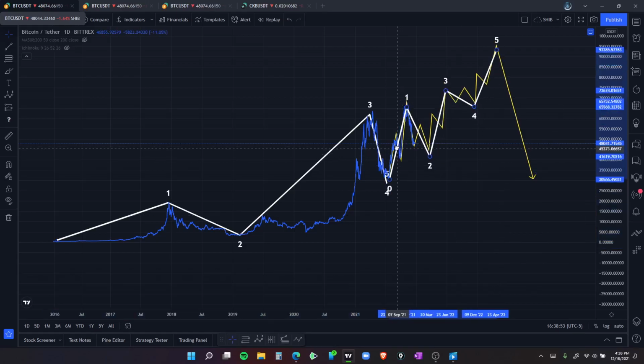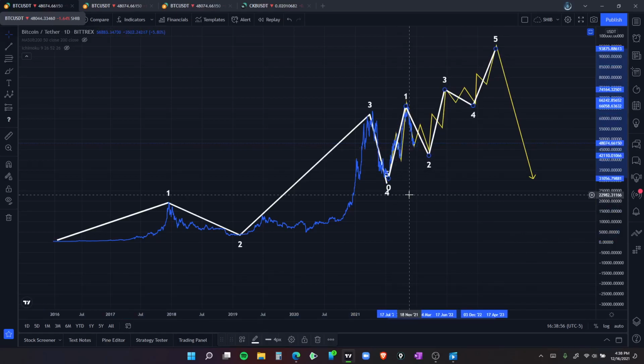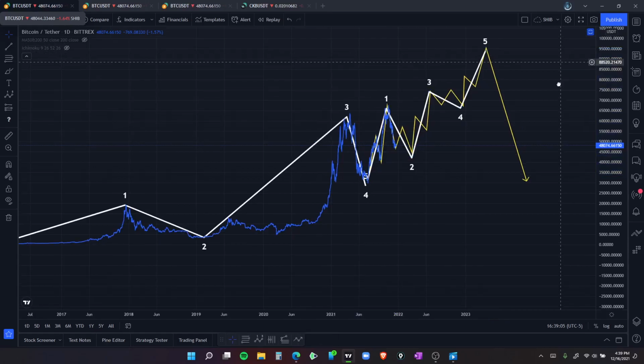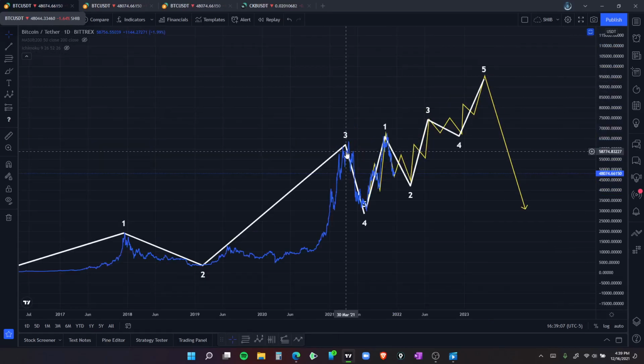A lot of the ones who thought that we're not going to see an end to the bull market, not going to see $100,000 Bitcoin until January, February, thought that this is a wave 4 correction, and then it has to be a wave 5 out here headed up. But like I said, I think this still gets us in the same time frame, right? We're going to be at January, February, March. We're just going to get there a different way, like this. So maybe we can expect to see this, and we can hopefully see an uptrend to the top of a $100,000 Bitcoin.